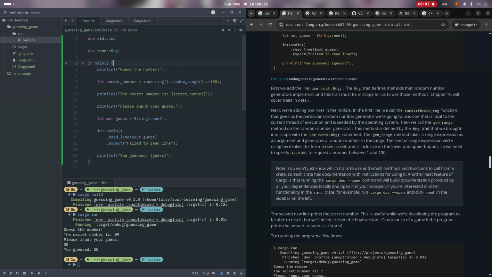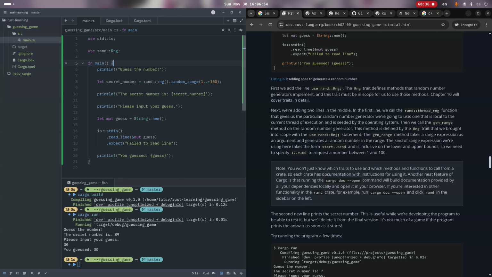We are going to use one that is local to the current thread of execution and is seeded by the operating system. Then we call the gen_range method, but in my case the random_range method, on the random number generator. This method is defined by the Rng trait that we brought into scope with the use rand::Rng statement. The gen_range method takes a range expression as an argument and generates a random number in the range.